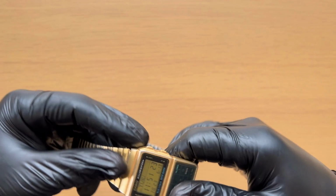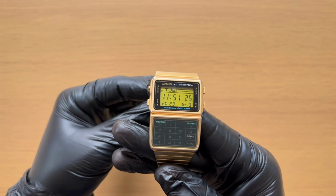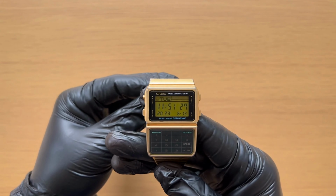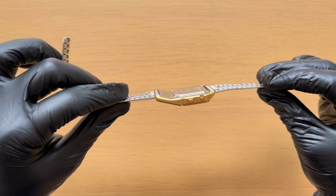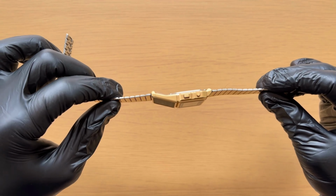I mean, this is an expensive watch when you pay retail. You can sort of see how it's faded around the face there quite a bit. But in reality, it's a good conversation piece. It's a great little watch. It's not something that you can wear every day and know that it's going to take a beating. It's probably something that you might wear as a bit of a fashion item or a statement piece.